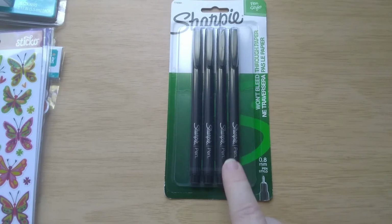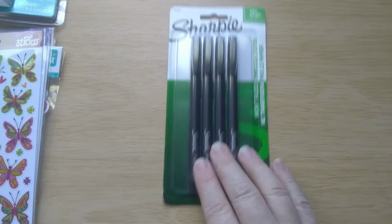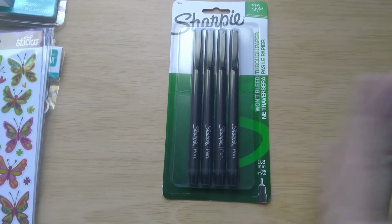And I need to check out some other stores to see if the prices are coming down on these. Because when these Sharpie pens first came out, they were really expensive. But that's how things tend to be. When there's something new, they're going to be more expensive.